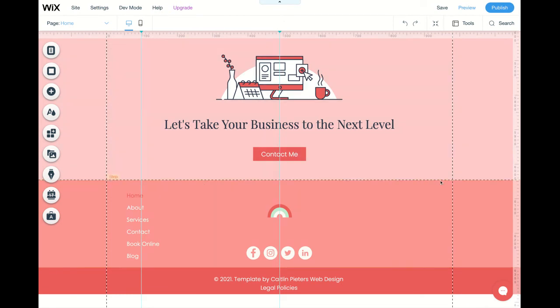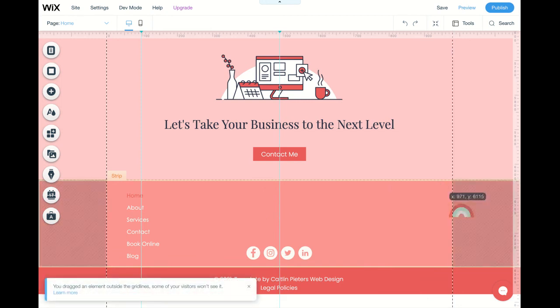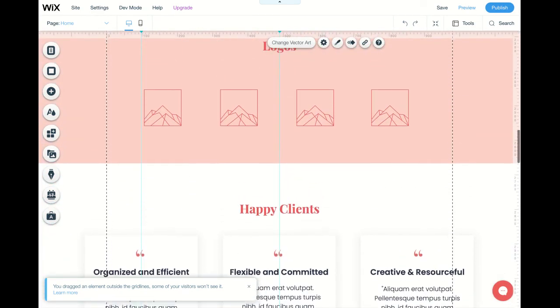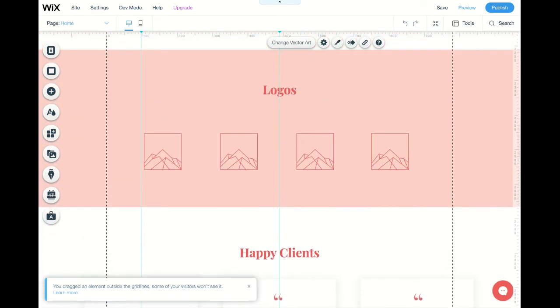Okay, so this is the bottom of the website, and this is your footer. This whole area here is your footer. It's going to be the same on each page. And once again, just make sure everything inside the footer is within this box. You can't have your logo sitting outside the box or any of the text as well, because then it won't be seen on each page. The same goes for your header at the top of the page.